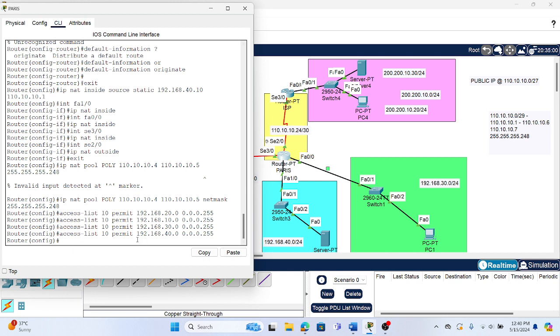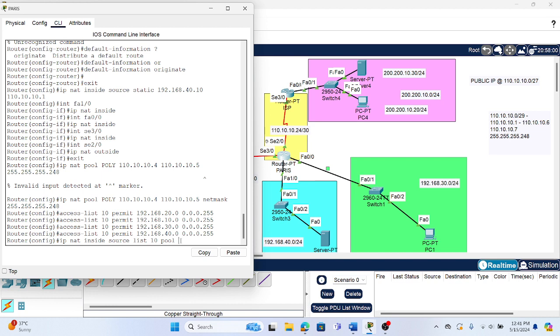Then the fourth step is we have to map the pool with the access list. That's the fourth command, fourth step. So this is the command. You have to be in config mode: ip nat inside source. Here we are not going to use the static keyword because it is not a single source system, but it's going to be list. And the list number, we already created the access list. What's the number we gave to the access list? It's 10, right? So source list 10. And what's the name of the pool?